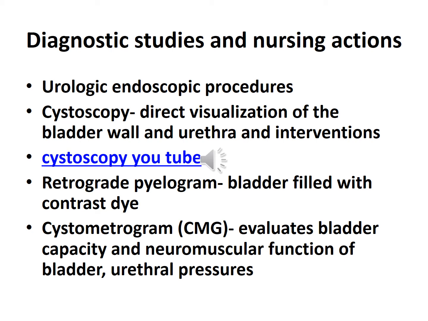Patients that are undergoing cystoscopy are generally NPO for 8 hours prior to this procedure. They will have local or general anesthesia. We do need to assess for a history of cystitis or prostatitis, assess their urinary patterns, assess for complications following the procedure, including hemorrhage, bladder perforation, and urinary retention.